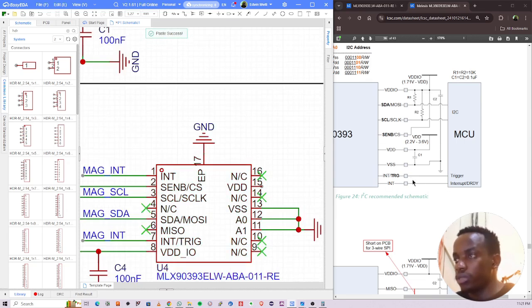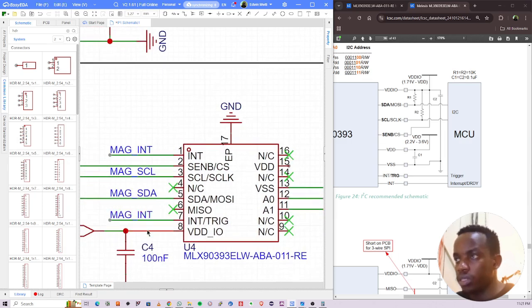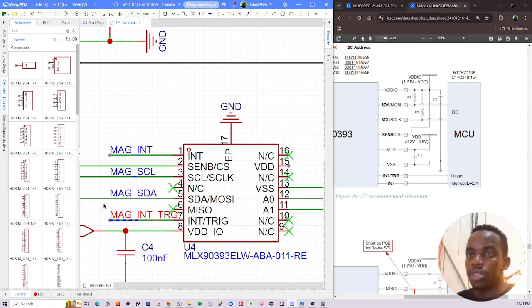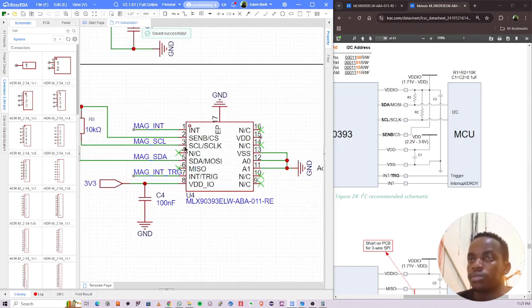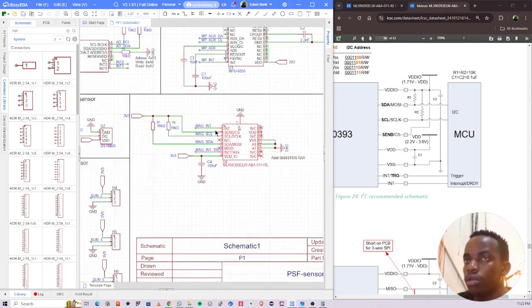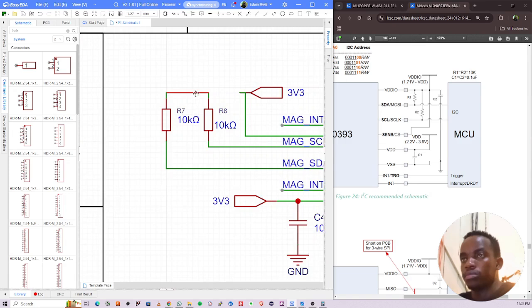All right. What is remaining? Interrupt trigger. I think everything is handled. There are two int pins here. This is int, that is int. So I can rename this to int TLG. I think that is in order. Let me put this one there.